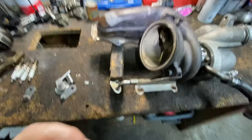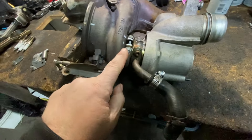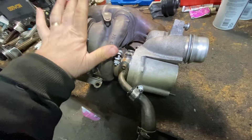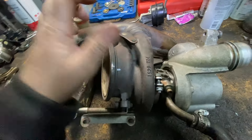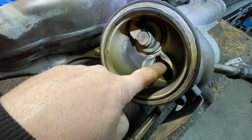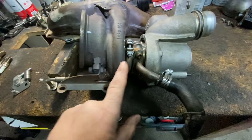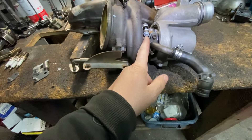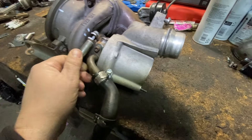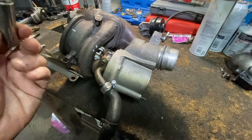The first thing I want to do is protect the turbo. I'm going to take off the clamp here and separate the turbo from the exhaust manifold. This way, when I'm drilling out things, I don't want to get any metal filings in the turbo — you can mess it up very fast. It looks like a 10mm — I'm going to take the clamp off and just separate it.